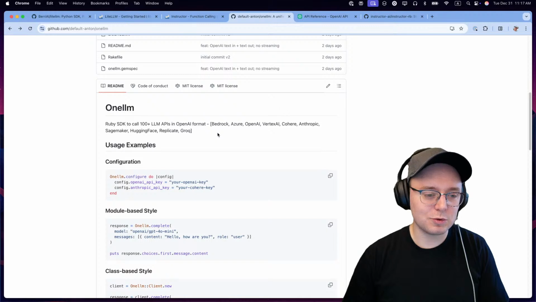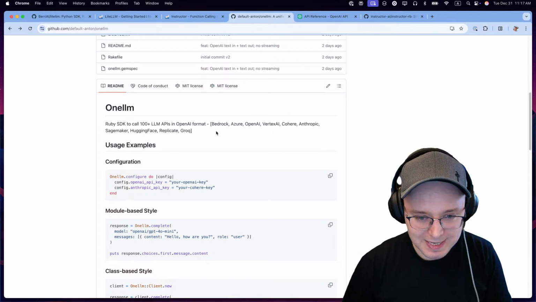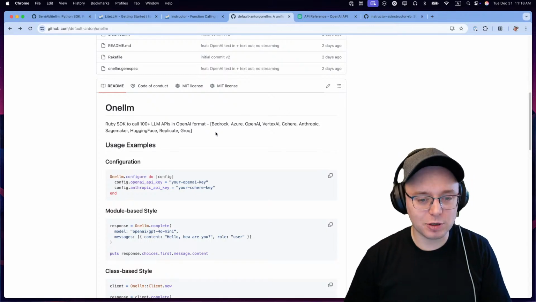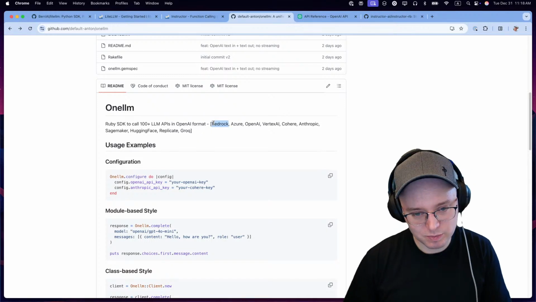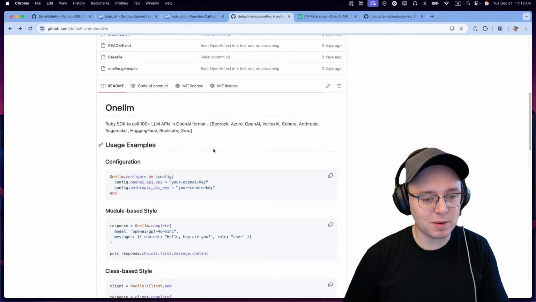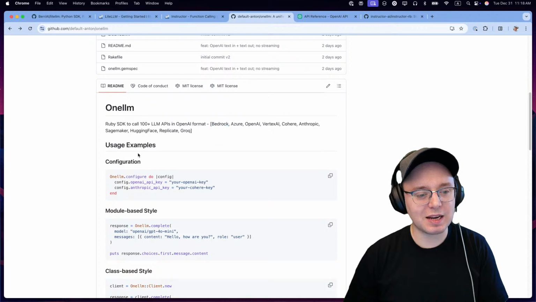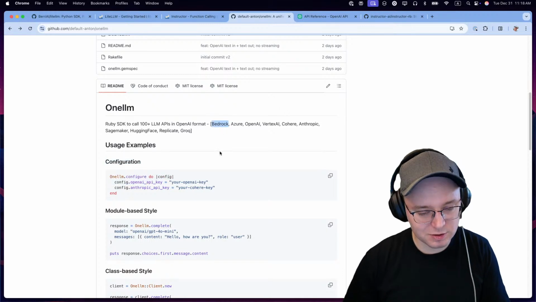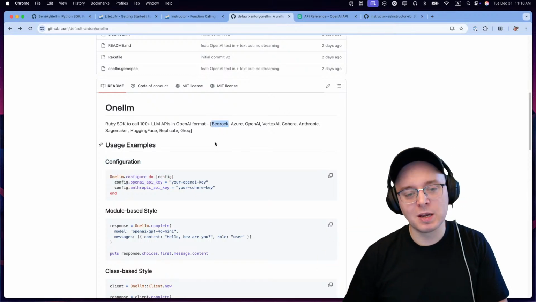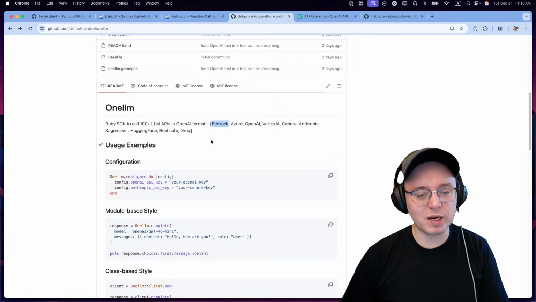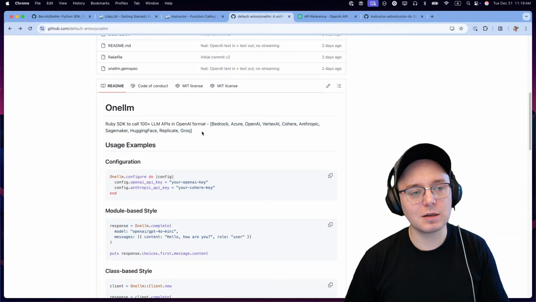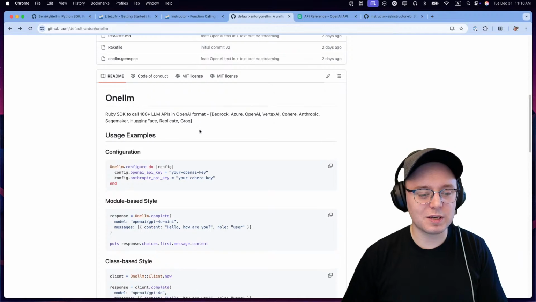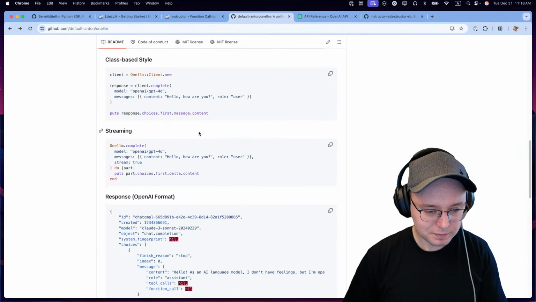You might say, Anton, this is insane. What the hell are you talking about? I might have one dependency when I need to use Bedrock, but this is not going to be in this gem. I'll just add instructions: if you want to use Bedrock, install the Bedrock runtime gem, and it'll be supported. But you don't need to install anything unless you need it, because otherwise you're just creating bloat.